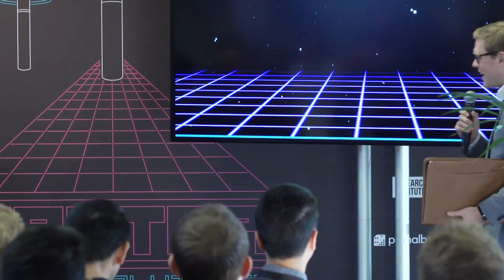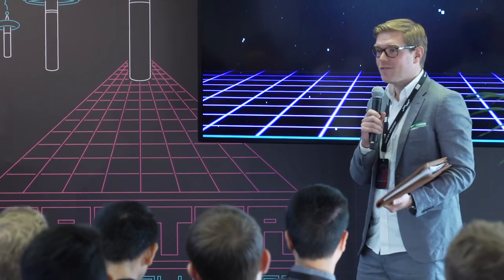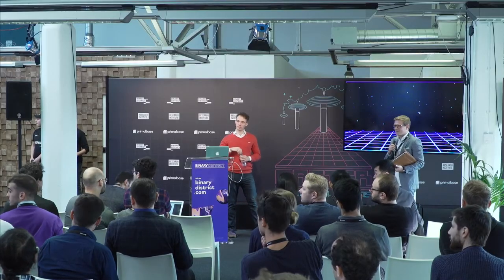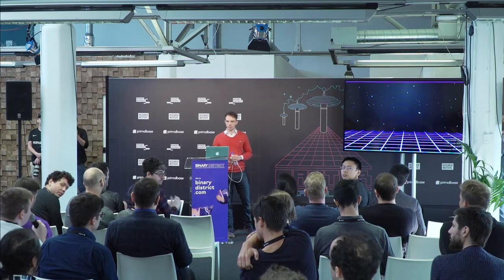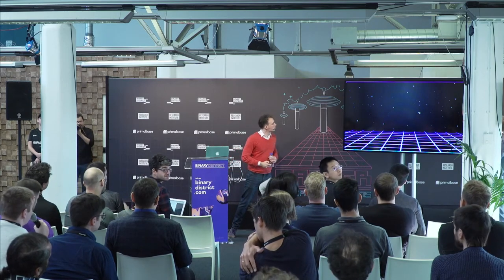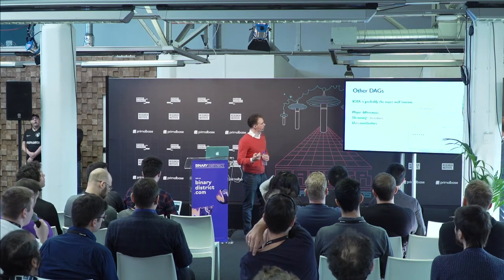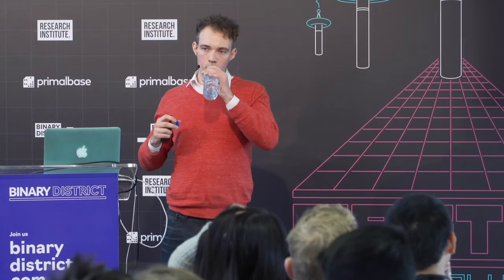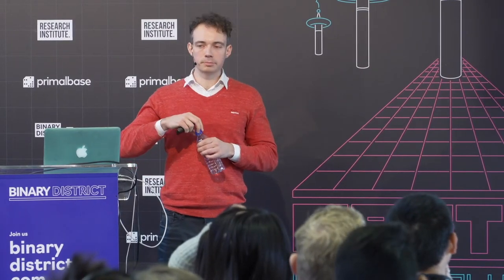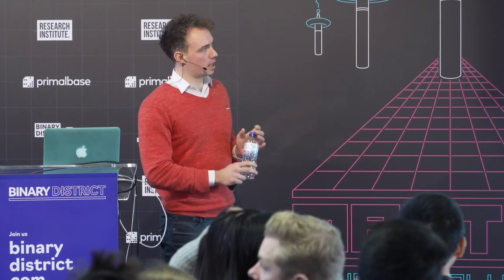Thank you, Chris — that was really interesting. We'll have a little bit of time for questions. Thank you for the presentation. Could you go to the slide with the balancing attack, where you showed the probability of the adversary? I think what you're missing here is you're assuming that the honest nodes build on one chain, but actually the honest nodes don't know which one is the correct one, so the adversary can balance it forever — with the minority of the hash rate.